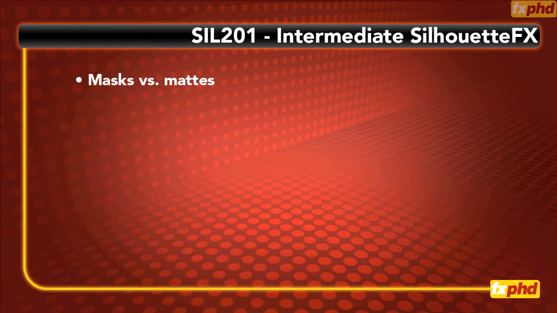Mats, on the other hand, are generated from the footage itself, usually as a process of either keying or channel combinations, or in the case of Silhouette Effects, by using something like the power mat, to actually use some property of the footage itself to build up that alpha channel without us going in and having to draw it up ourselves. Now obviously the creation of mats is going to be a lot less time consuming than the creation of masks. Now depending on the footage, it can be tricky or even impossible to get the results we want just from a mat, which is why we've got the masking tools in front of us.